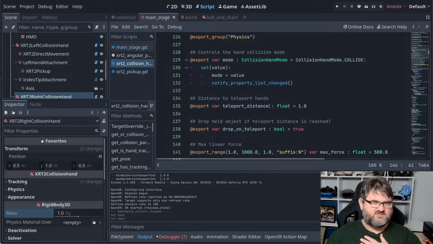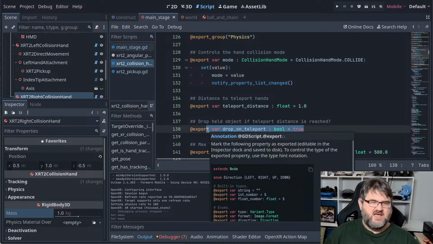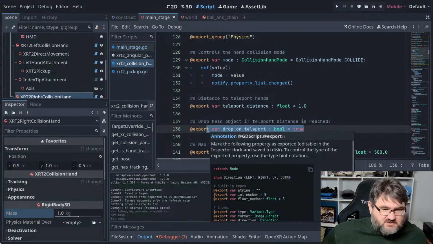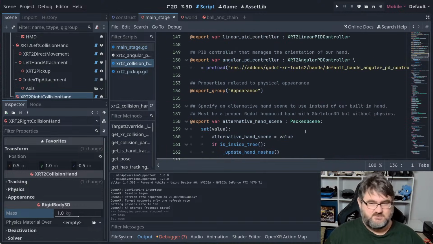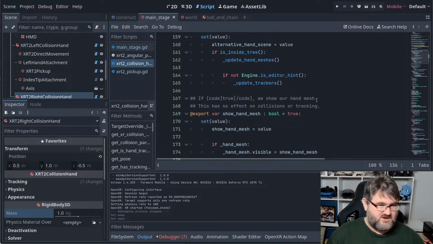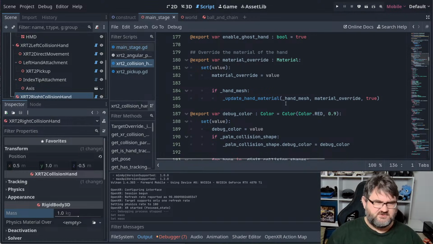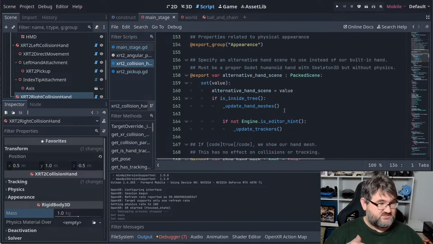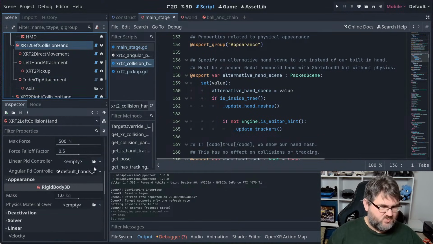Oh yeah, I actually already have that. So I'm already saying if the distance between where my hand virtually is and where my hand physically is is more than a meter, we're going to teleport the hand, which means that we're just moving it regardless of physics. And I already have, okay, when that happens, drop whatever you're holding. Although there's some exceptions that we're going to need to make there, especially if we actually teleport our player. We don't want to drop everything that we have in our hands when we do an actual teleport. So there's a difference in naming between teleporting a player and teleporting in the sense that we're moving our hand from one location to another.